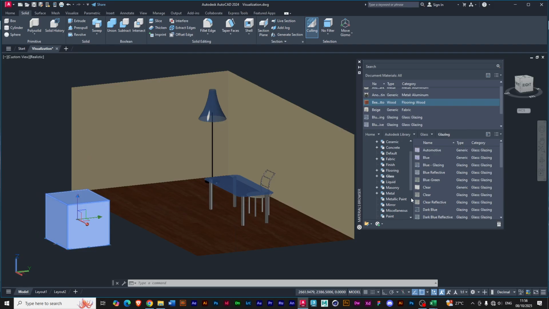So let's say I have this box, and I apply. When you select multiple, just right click on the material that you want to use.